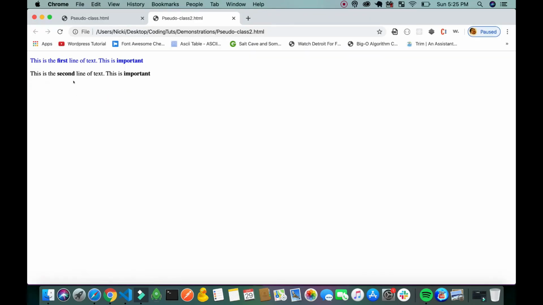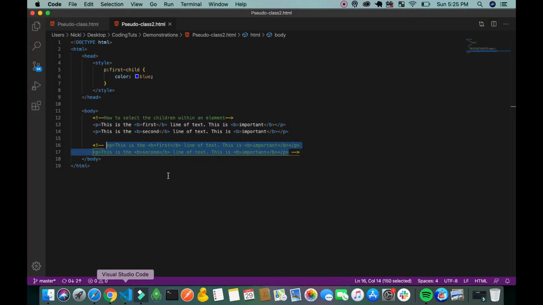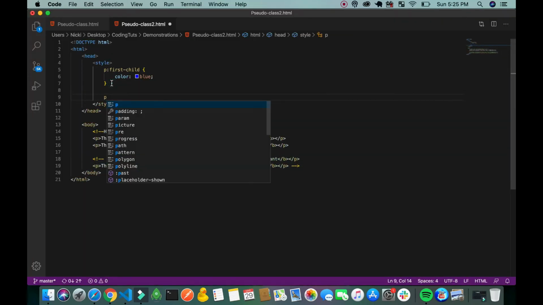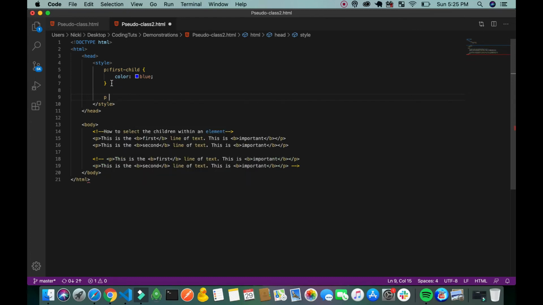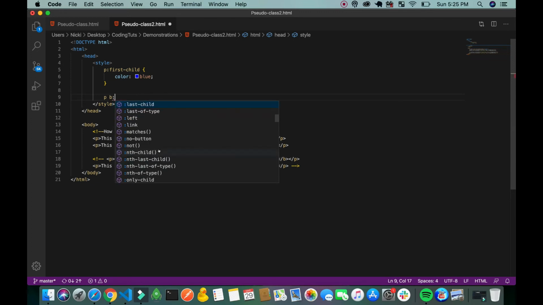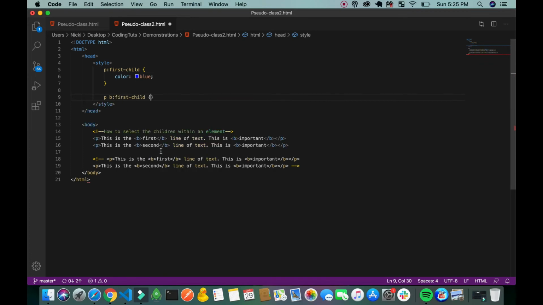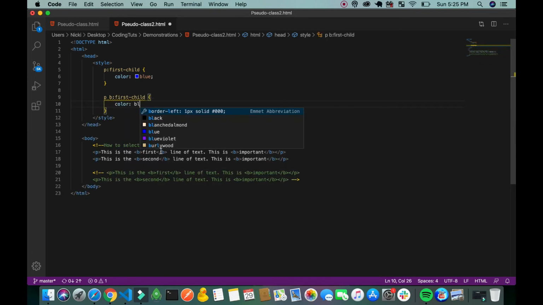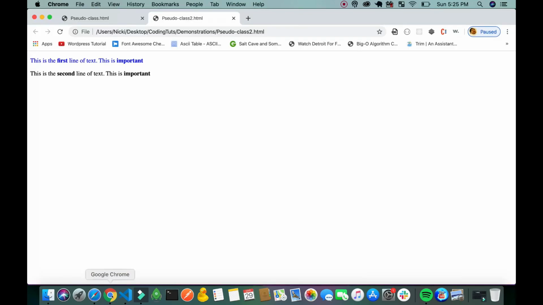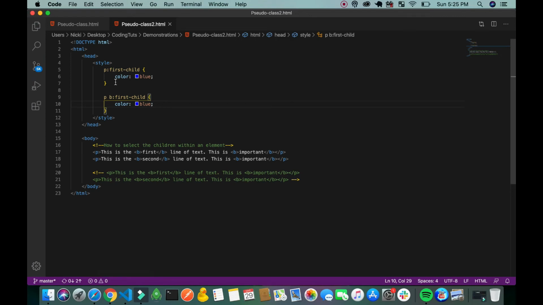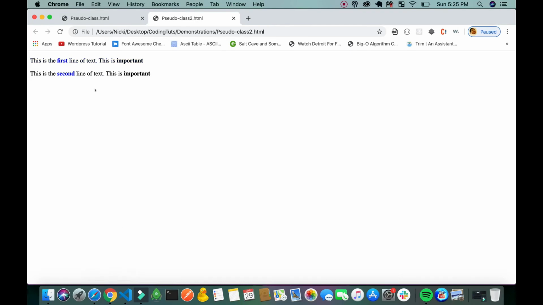Now, if I want to select the bold words within these texts, let's say I want to pick the first bold words on each line, then I would write something like P to access all P tags, and then within the P tags, I'll select the B, but the first child of the B tags, which are bold. Oh, forgot to comment this out. Okay, there you go.